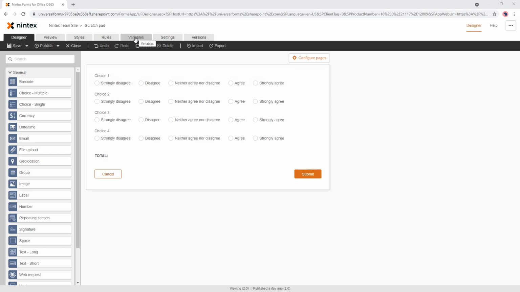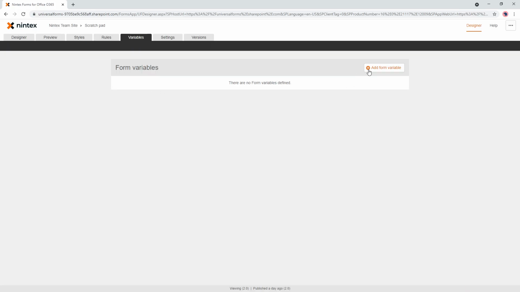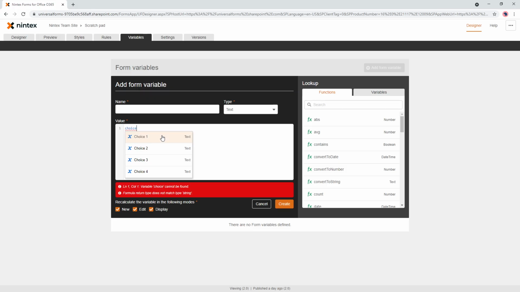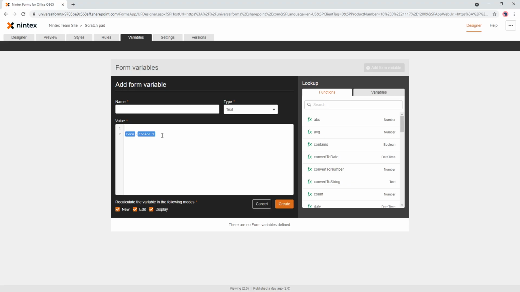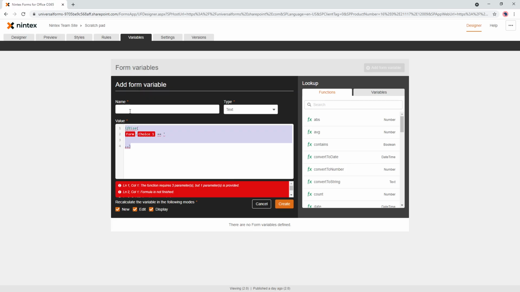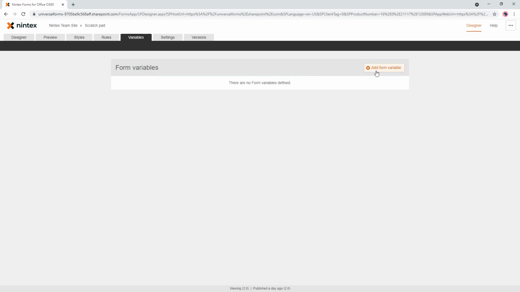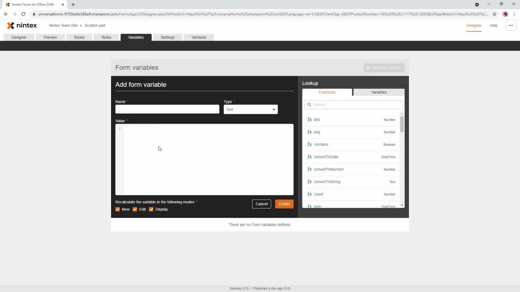So there's a couple of different ways of doing this, but I would start with something simple by saying add a variable and say, let's say choice 1. And I would say if else choice 1, let's think about this. So choice 1, and what we need is all of the choices. So we need to come back. What we actually need is all of our choices. So if I come to here, we'll copy all of these, go to our variables, and what we basically need to do is an if-else condition for each of those strongly agree and disagree.